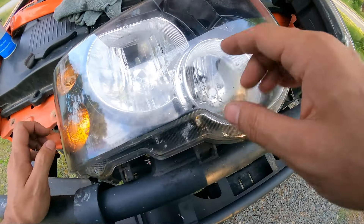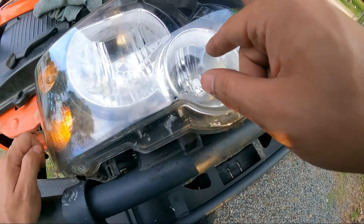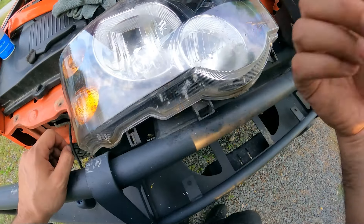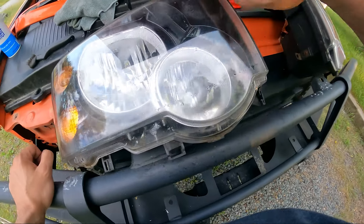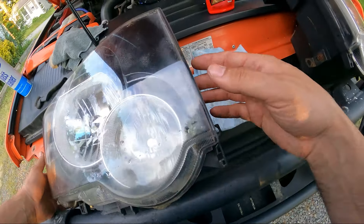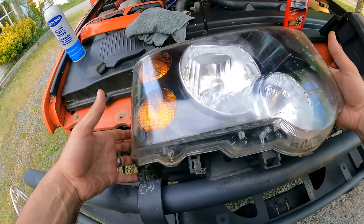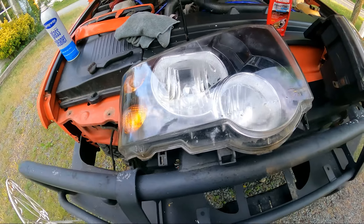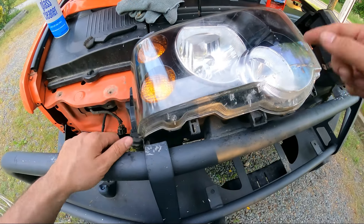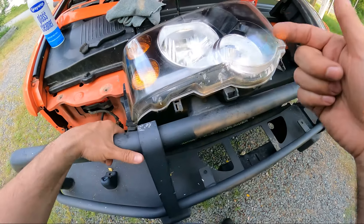What I could do, since the cloudiness is mainly right here, is take that headlight bulb out, get a large Q-tip or a wire hanger with some cloth on the edge, and start to clean it out. I know that's the hard way, and these are sealed beams — I might be able to take them apart, but I don't have another set, so if I break them, that's it. If you guys know how to clean the inside of a plastic lens the easy way, let me know in the comments.